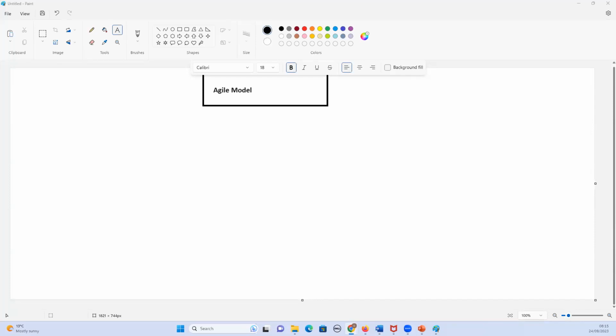Agile model is one of the SDLC models. Now I'll explain in detail what agile is. This is again a very important one.